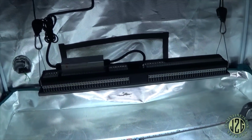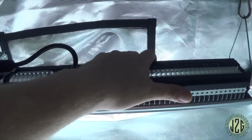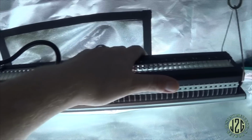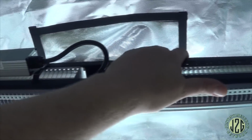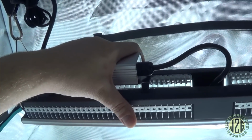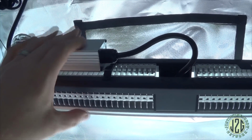Of course, you can't really say much about the temps of a fanless LED. I mean, it's not meant to be something that you touch or have things touching it. They're going to get warm. As you can see, though, I can put my hand on this and it's not really hurting me at all. It's not that hot. I mean, your body's what, 98 degrees, so it's only 20-25 degrees more than that. So yeah, maybe 30. It's math and stuff. You've got the driver hanging onto that. It's definitely warm, but it's not burning me.